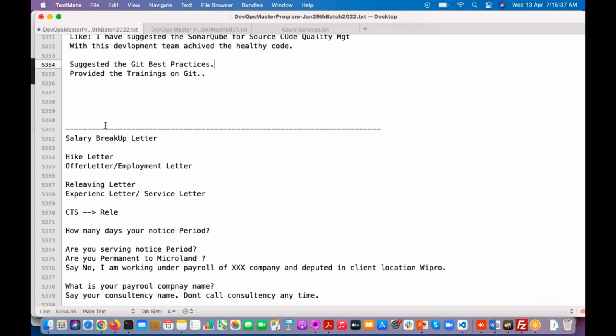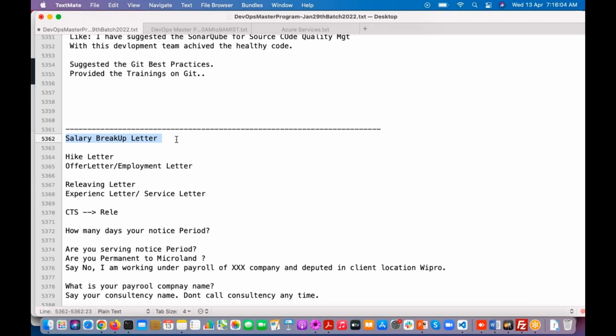Guys, once you clear the interview, they are going to ask for the salary breakup letter. Some companies give the salary breakup letter and offer letter separately.